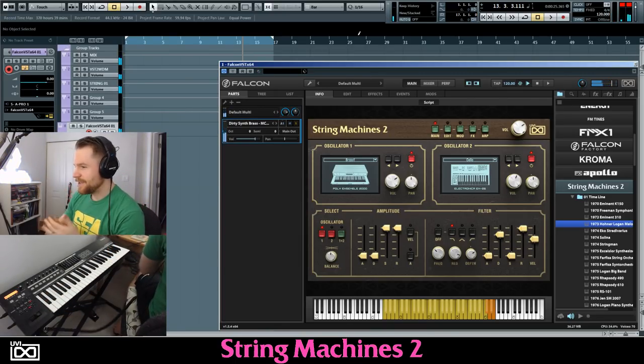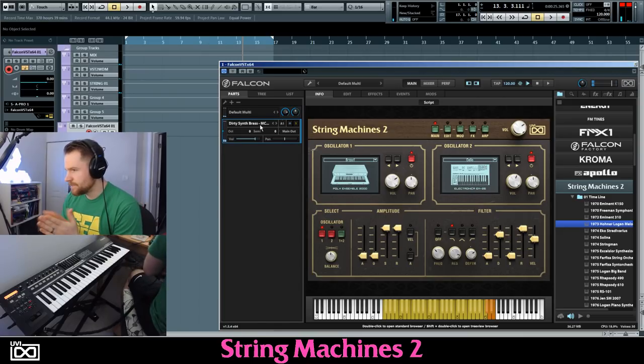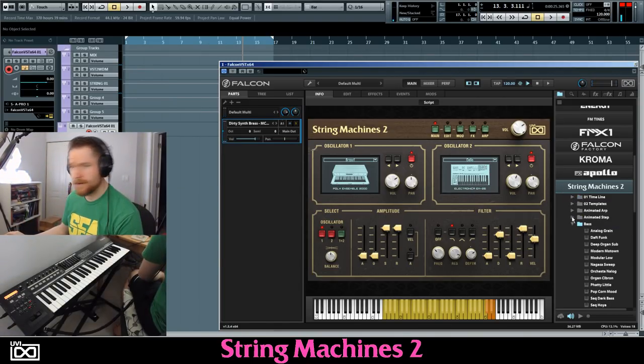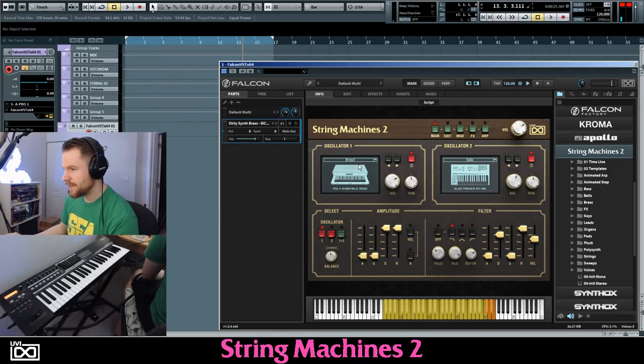That one was based off their patch called Dirty Synth Brass, and so we're gonna start now with their presets, of which there are many, and give you guys a good example of what the heck's going on here. So they do this quite a lot. This is a really common thing in sample libraries, where they let you have two different sort of oscillators. They call them oscillators, but it's actually just two different sample libraries playing at once.